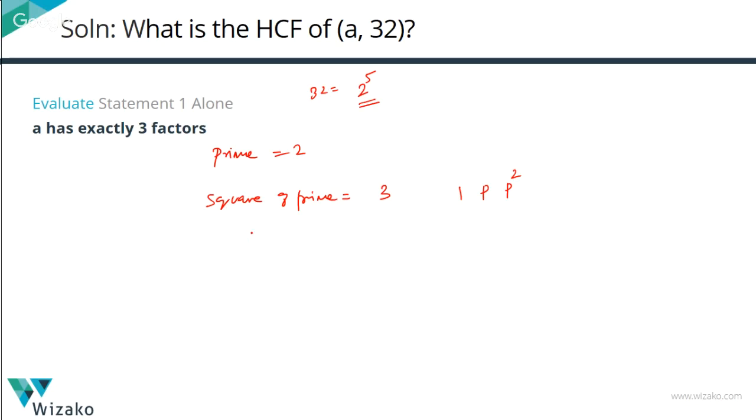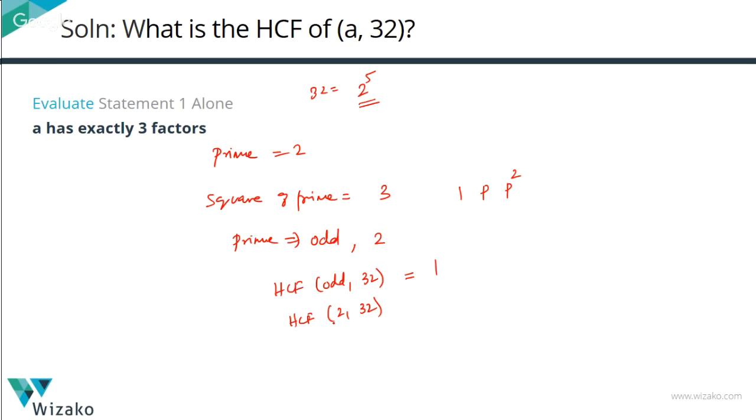Typically, how will prime numbers be? Prime numbers are usually odd, with the exception of only one prime number, which is 2. So we might be trying to find the HCF of an odd number and 32 in one instance, or the HCF of 2 and 32. These are two possibilities. An odd number does not have 2 as its factor at all, and 32 has only 2 as its factor. So will there be any factor common between these two numbers? None. So if this happens to be the case, the HCF is equal to 1.